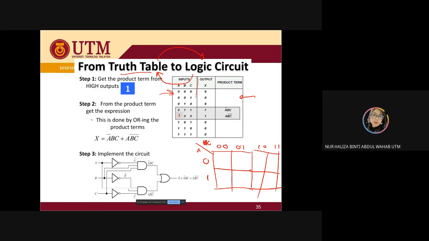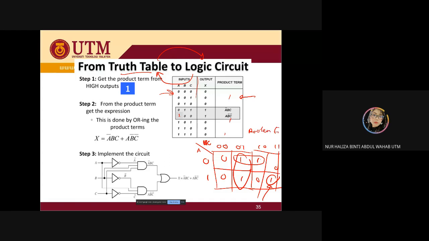So you're going to use your K-map later on. If let's say your output here is 1, there is a certain part that is 1. So you're going to circle, circle, circle to apply this method to get your Boolean expression.